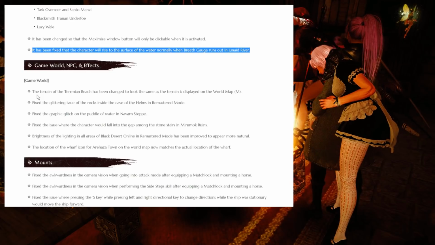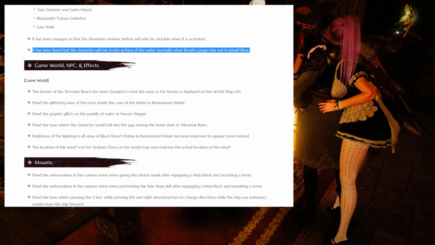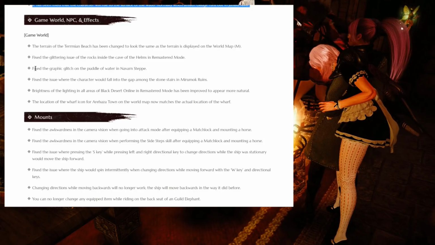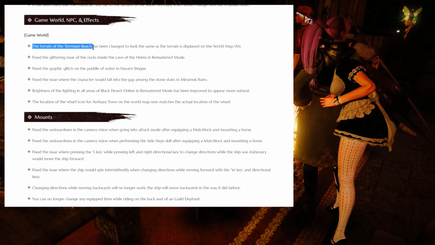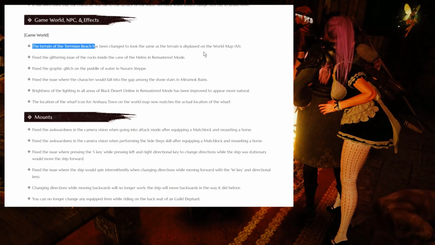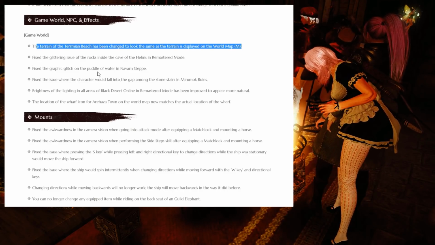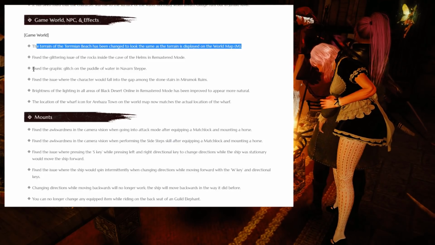As I said, the patch notes seem to me to be quite boring. I mean, besides the events, so far there's nothing that seems interesting. I mean, the node changes come next week, so game world changes. The terrain on the Termian beach has been changed to look the same as the terrain displayed on the world map. Very useful change. Fixed the glittering issue of the rocks inside the cave at Helms in remastered mode.